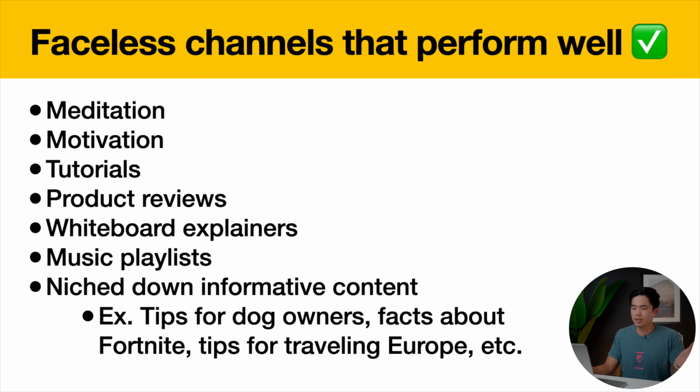Examples of faceless channels that perform well, I think you guys will find this pretty interesting. We have meditation, we have motivation, we have tutorials, product reviews, whiteboard explainers, music playlists, and then finally niche down informative content. So this could be things like tips for dog owners, facts about Fortnite, tips about traveling to Europe, investing, stocks, crypto, anything like that.